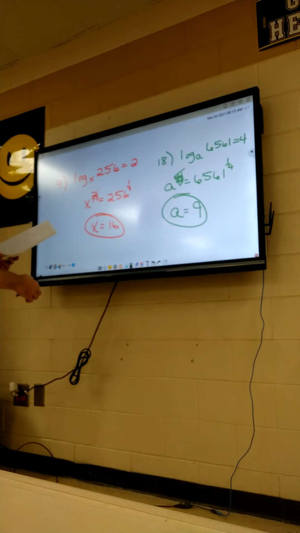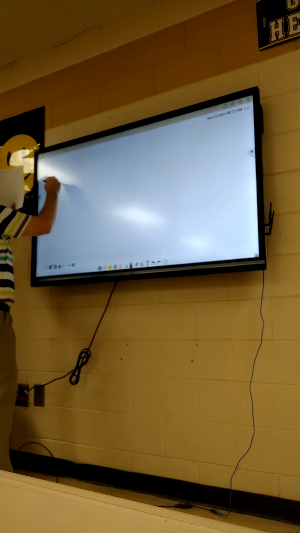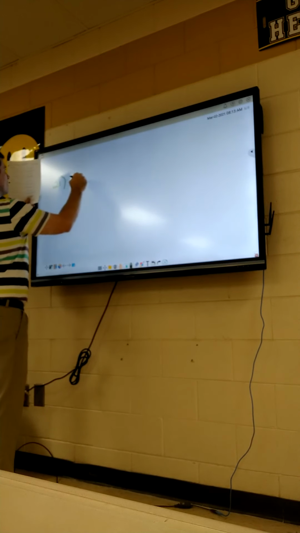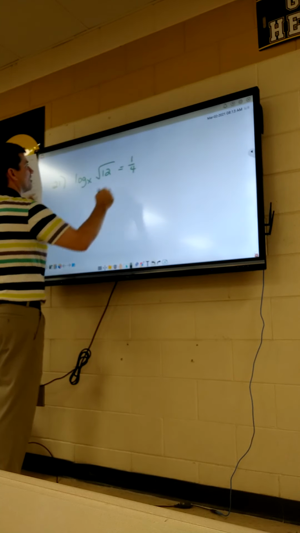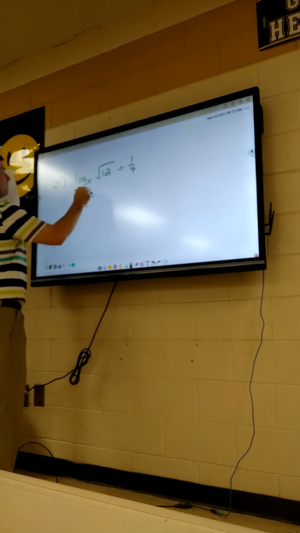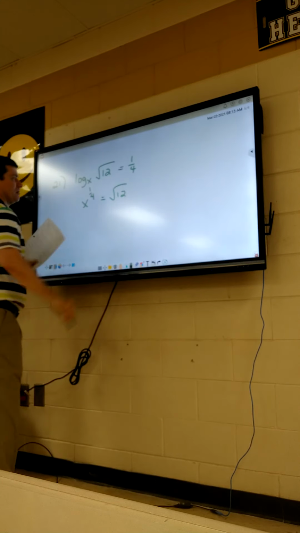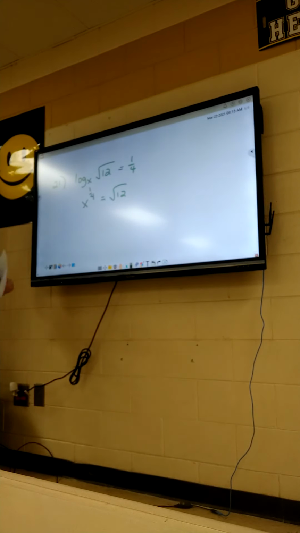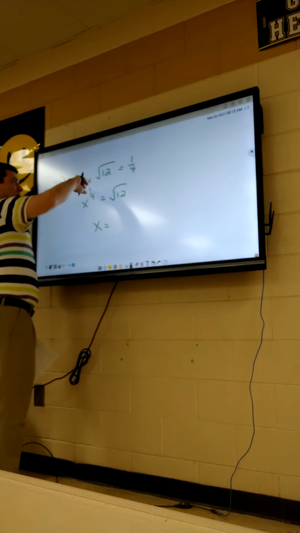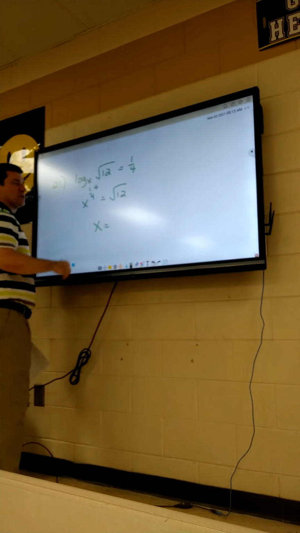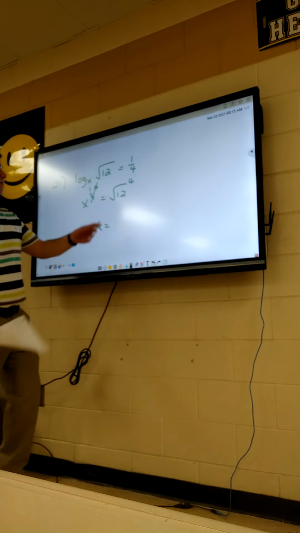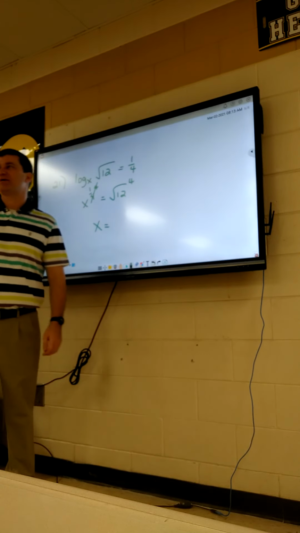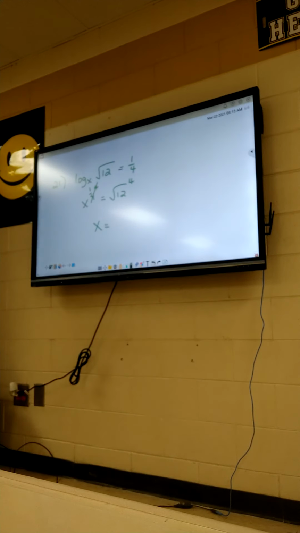21. All right, let's do 21. All right, so it's going to be x to the 1/4 equals root 12. We're going to do it the same way. I want to get the x by itself, Weston. I got to make the 1/4 cancel, so I multiply it by the reciprocal. And whatever I do on the left, I got to do on the right. So you guys just need to type that in. Root 12 to the 4th power. Somebody type it in. See what y'all get. 144. Everybody get 144?